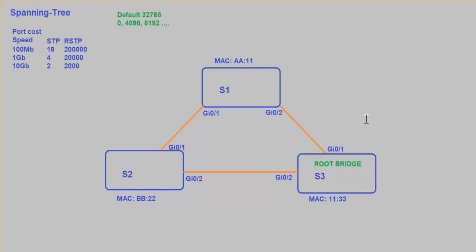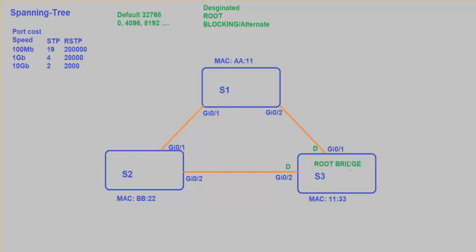Next, they are going to assign the port roles for the ports that exist on your root. Some of the port roles that we are going to see later on are designated ports, root ports, and I'm also going to label the other one as a blocking port. Some protocols like RSTP might call it an alternate port, but I just refer to it as a blocking port for easy understanding, right? For your root, the ports must be in the forwarding state all the time. So once elected as the root bridge, the port roles will be designated on both of them.